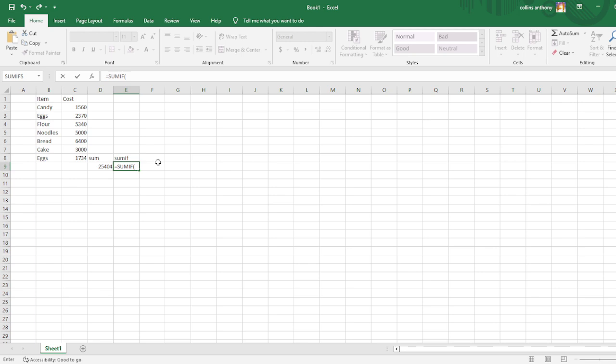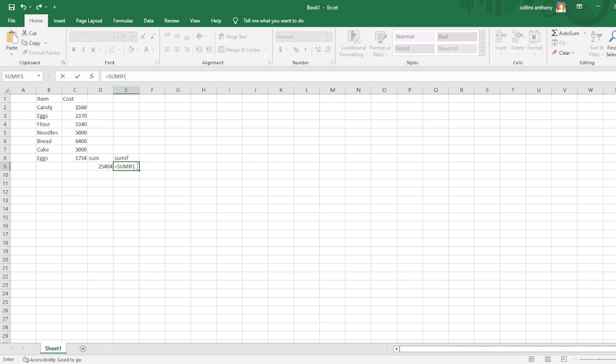So let's look at simple SUMIF functions to drive home the point we're talking about. We already have some items here, so let's continue with this. We're still writing our formula.